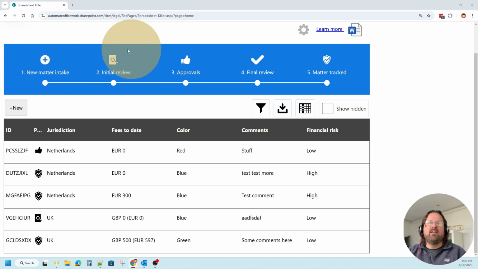Okay. The next step is an initial review. This initial review goes to somebody who is in a certain department in your country who is the initial reviewer, who needs to review every single new matter request. Okay, this person is going to be checking to make sure that there are no obvious errors like typing in Mickey Mouse for a person's name or whatever. They're also going to be, when they do this check, they're going to send it out for the required approvals.